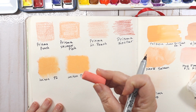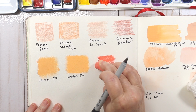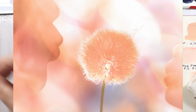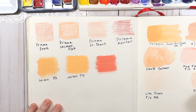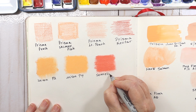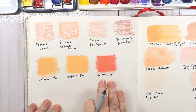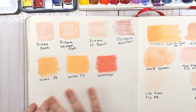Okay, and I'm not sure. I think this is a Sennelier color. And I took off the, they didn't have labels around them. They were just in a box, you know what I mean? But I am going to put that, that's a Sennelier. And it looks like a salmon. It's really, really pretty. That would be perfect for the inside of shells. I am just still stuck on Florida. I want to go back so bad.